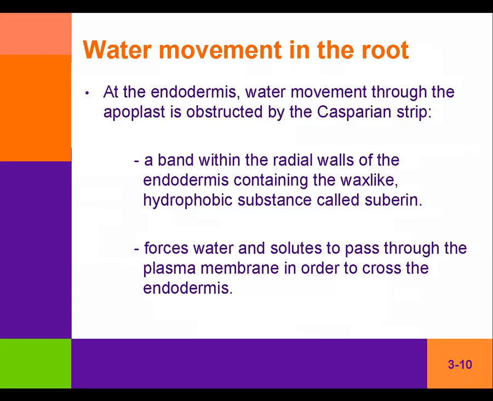For example, if it didn't have that, all the salty water that enters the root zone through the apoplastic pathway would just make its way straight to the xylem. However, by having the Casparian strip, that salt actually has to get into a membrane at some point, and once it does that, the root is very tricky about it and starts sequestering it in its vacuoles. And so that's one mechanism that plants have to tolerate salt.